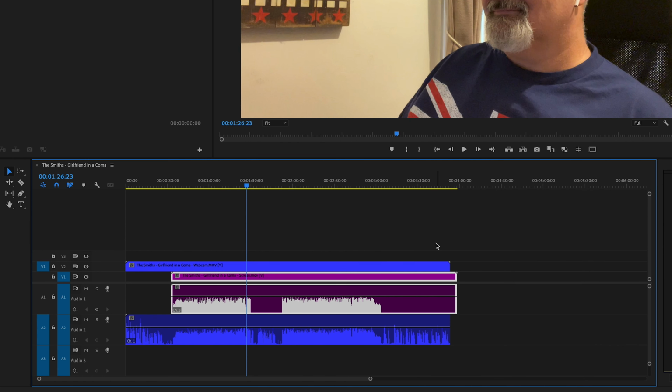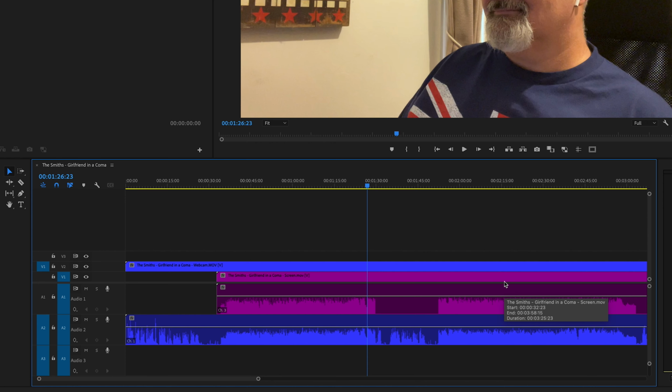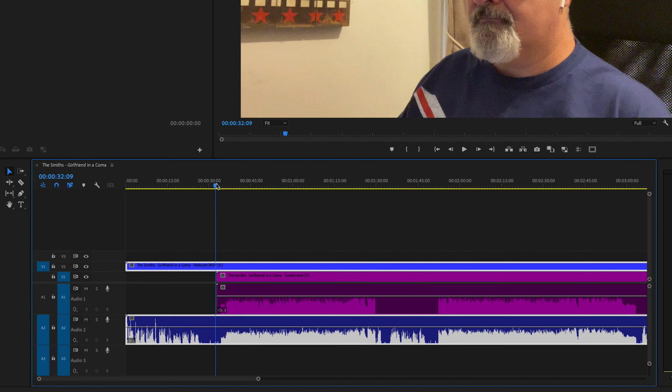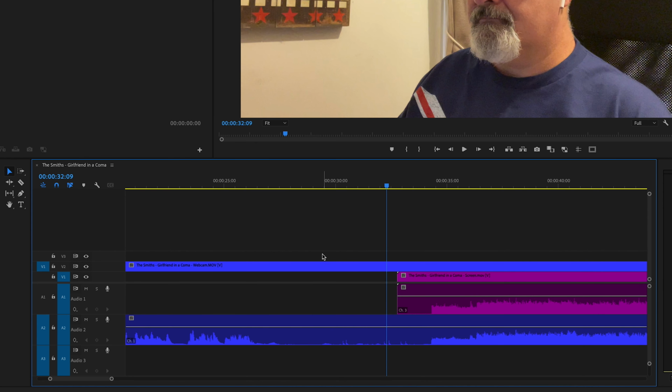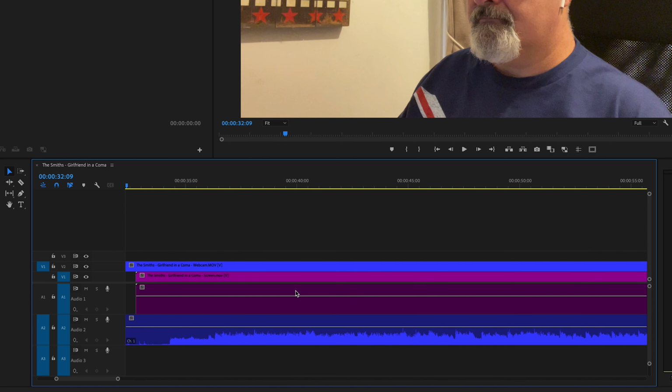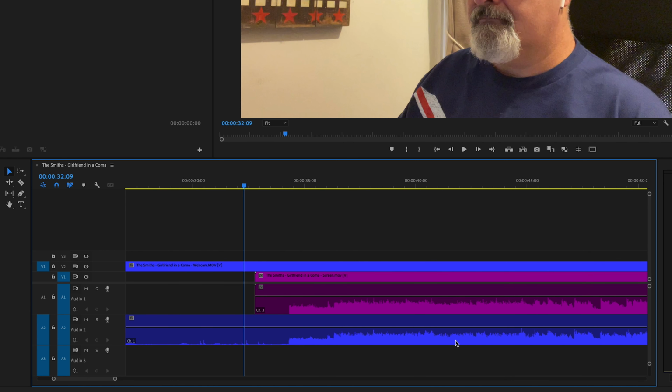Okay. So once we've done that, we're going to stay in our audio section, and we're going to mute the webcam track when the song is playing. The way that these are recorded is he records through a camera and external microphone, and then through a screen recording. Now the external microphone doesn't pick up the song very well, but the screen recording picks up nice and cleanly. So we want the webcam audio to be quiet when the song is playing, and then for that volume to be raised when he's talking. So in order to do that, we're going to make some keyframes.